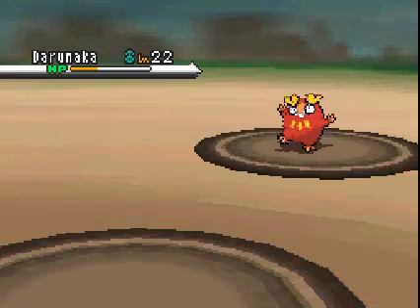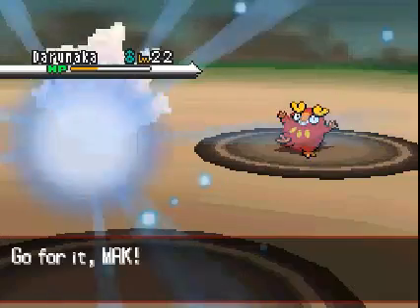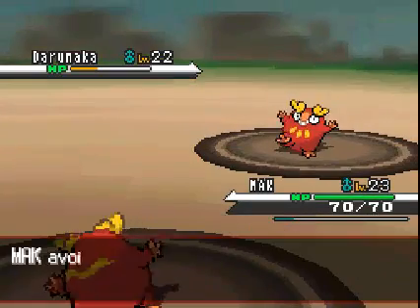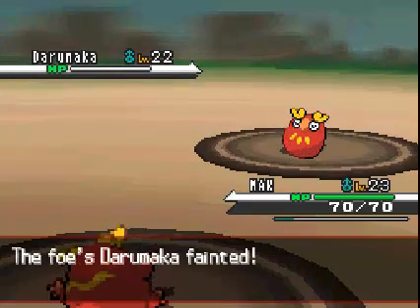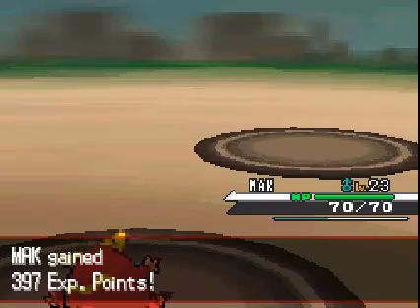No freaking way. Go, Mac. Beat the crap out of this thing. Come on. Be faster than it. You're leveled higher. Let's beat it. Headbutt. Oh, we avoided his attack and got off the headbutt. And we beat it. Beat the Darumaka. Oh, jeez. That could have been really, really bad.